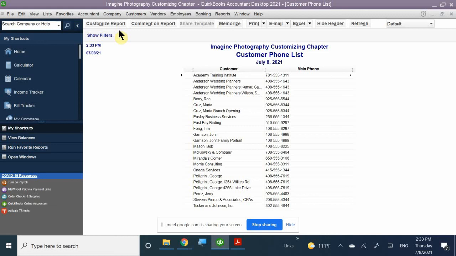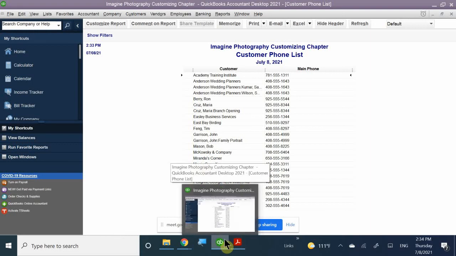Once you've run your report, there are a few things you can do. We'll talk about reports in three weeks from now. The book tells you that once you run your report, you're going to try to add this report to the icon bar. So first we run the report, and then we right-click and hold on customizing. Okay, so here we're doing the customer report. Here we've got the report.